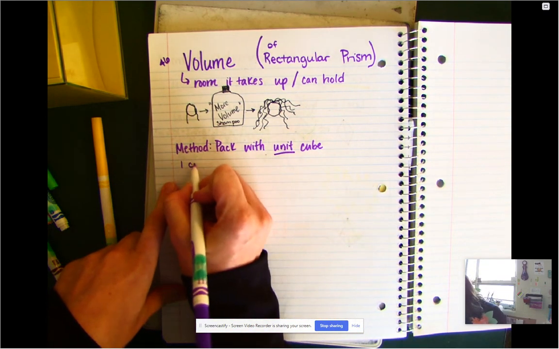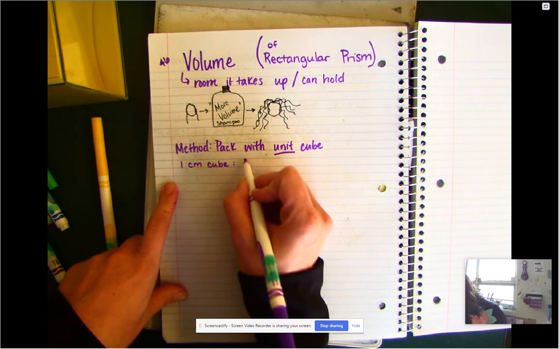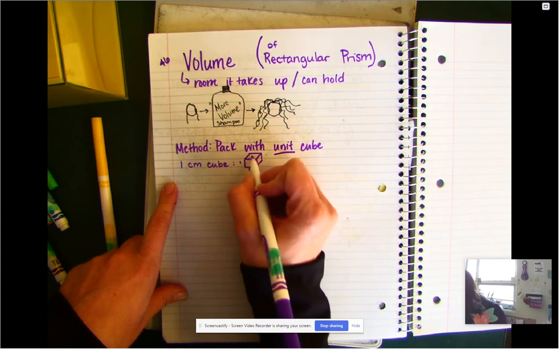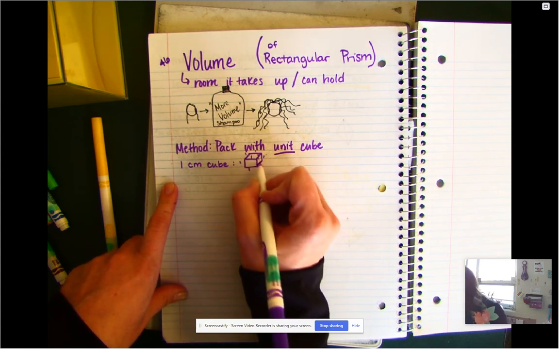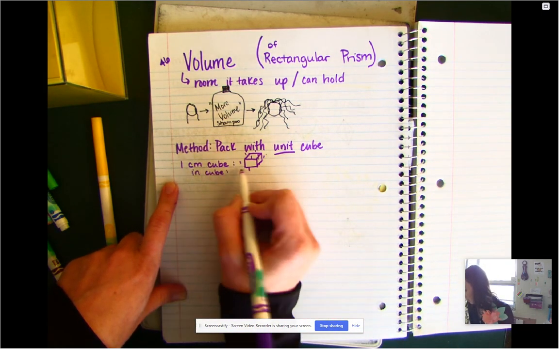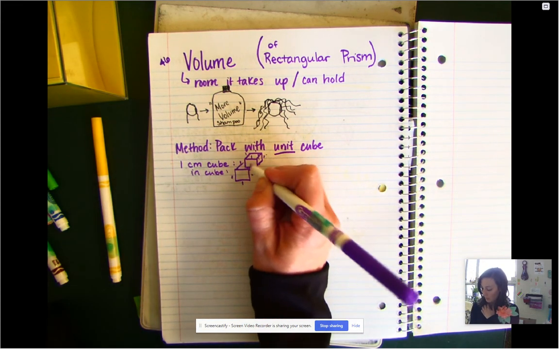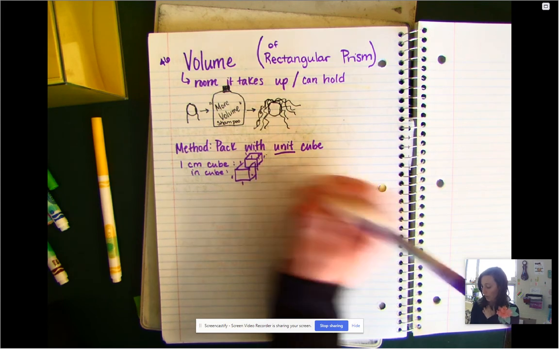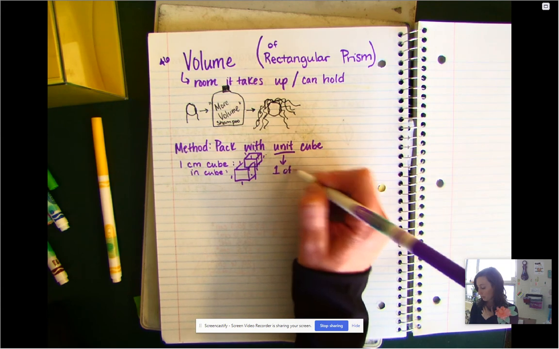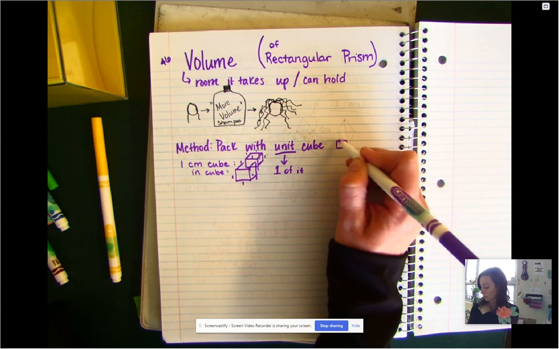So a 1 centimeter cube would be 1 centimeter by 1 centimeter by 1 centimeter. All of these would be 1. If it was an inch cube, it would be a little bit bigger because 1 inch is bigger than 1 centimeter. But again, it would be an inch in every possible way. So it's called a unit cube because whatever the unit is, it's one of it. And it's called a cube because all the sides are the same square.